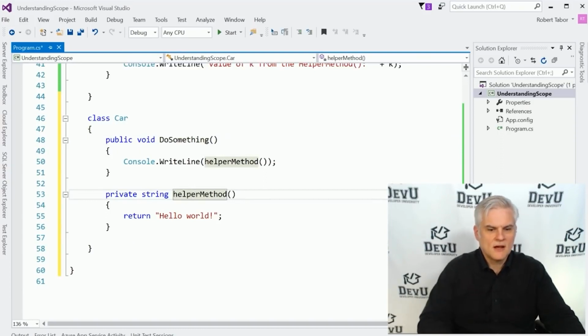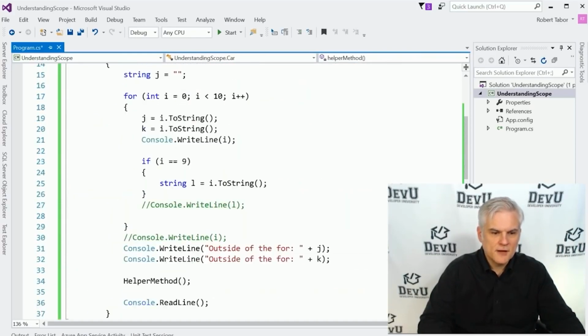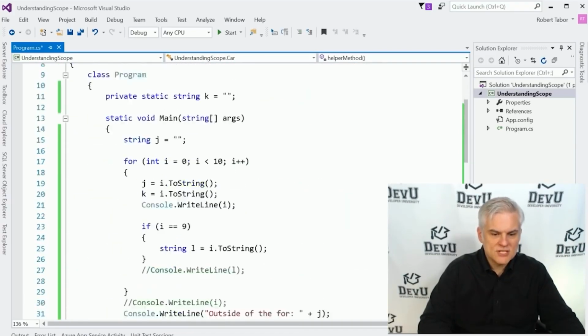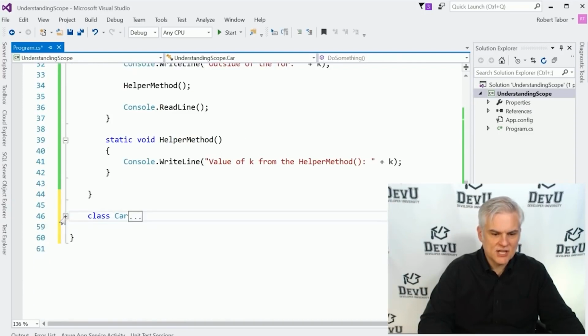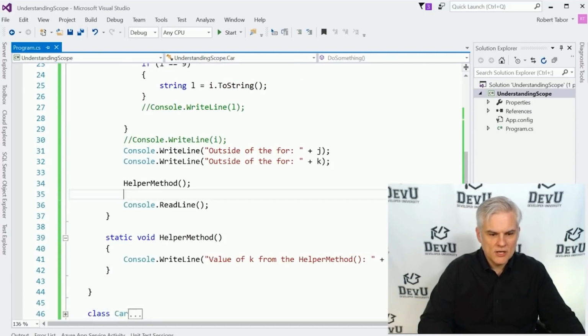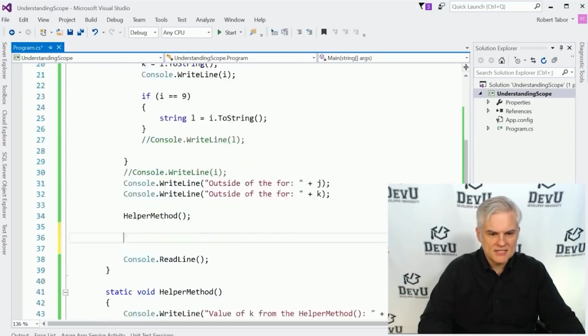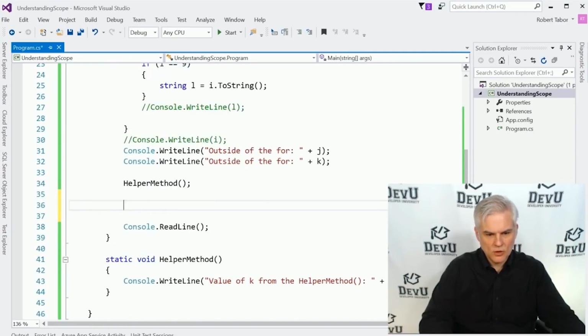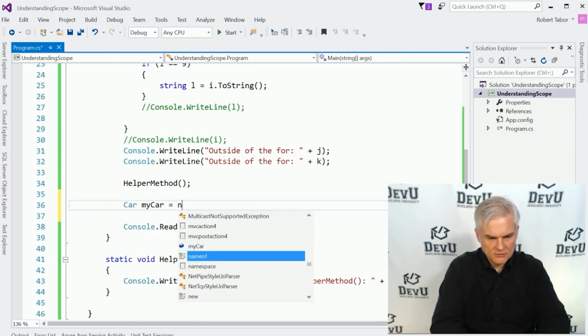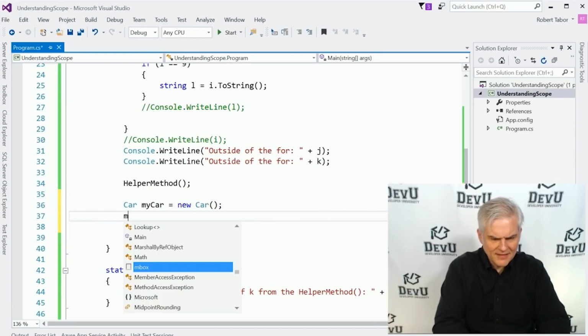Now, from the outside of this car class, let's just roll this whole thing up here and save it. And now inside of my static void main, I might want to work with the car class. So I'll go car, my car equals new car. And then I'll do my car dot, and notice that I can only see the public method do something.